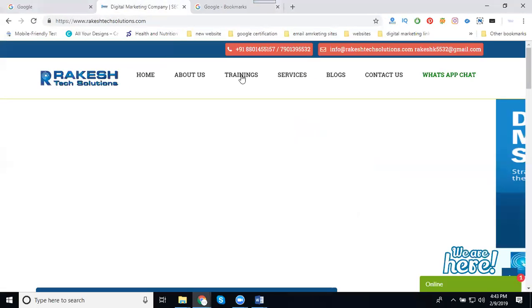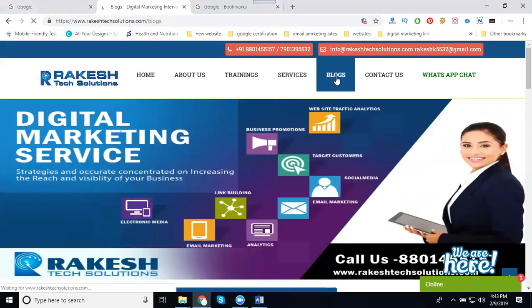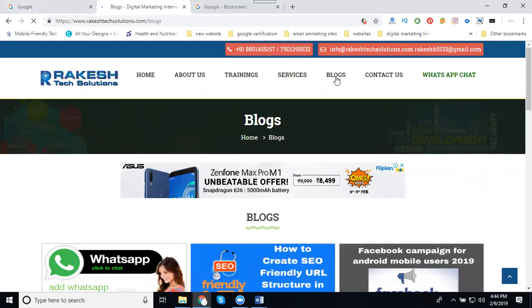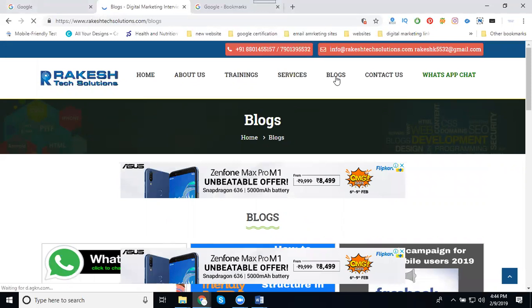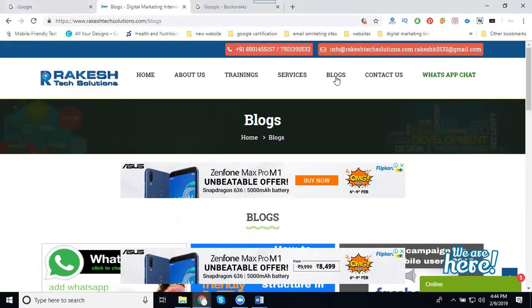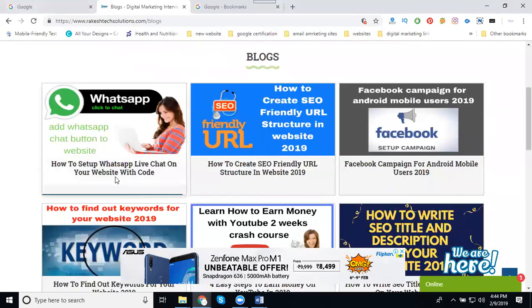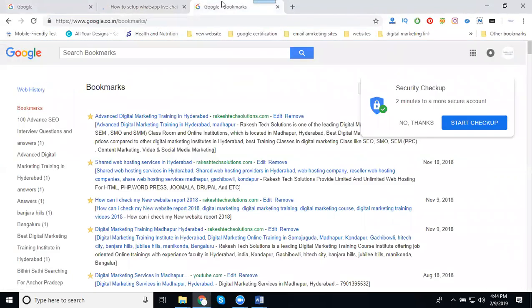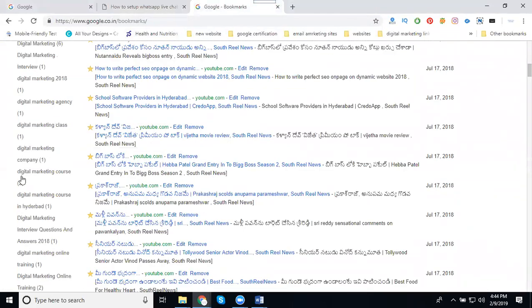So I can go to your site. Here are two definitions. One is for keyword building purposes and the second one is for Google referral traffic purposes. Google Bookmarks supports two scenarios. One is keyword promotion, and the second is a backlink for your website using Google Bookmarks. In this first one, select here, copy the URL. Any URL is submitted only one time, not more than one time. So submit this URL.